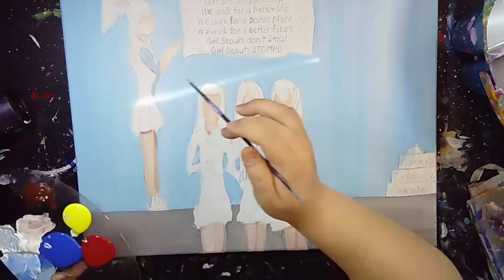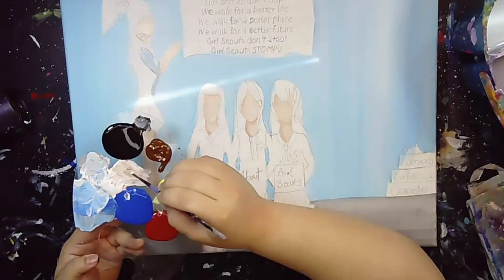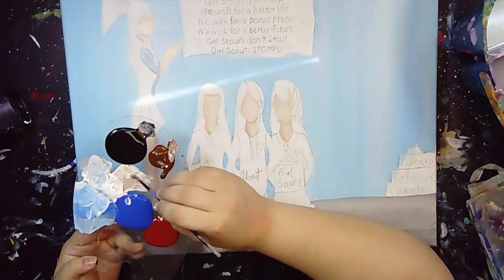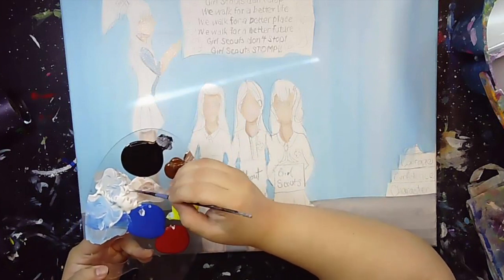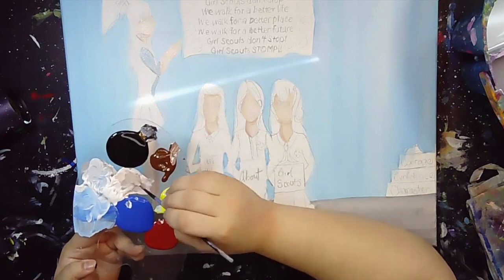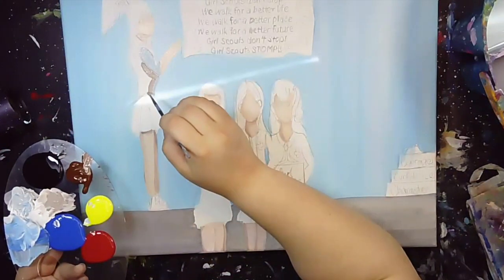Next, we have the rest of her outfit, which is more of a light brown. We come in with some white and brown, and let's add a little bit more white in it. There we go. And we have a light brown color. You can also add a little bit of gray in that, and you'll have a gray brown. Nice. So we have a light brown, and we're going to start to fill in all of the outfit. See that?